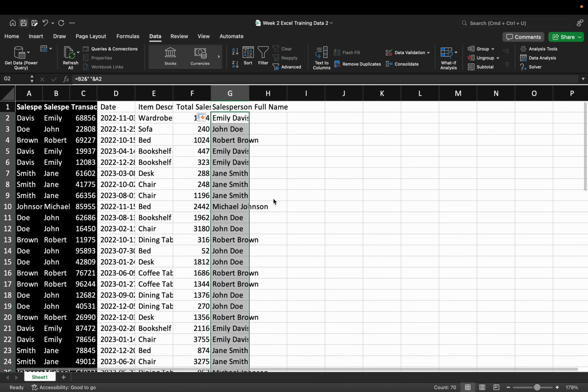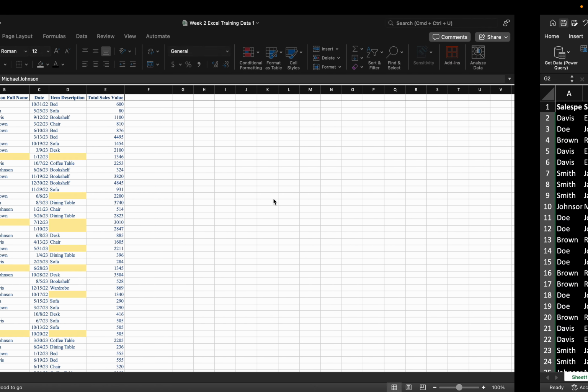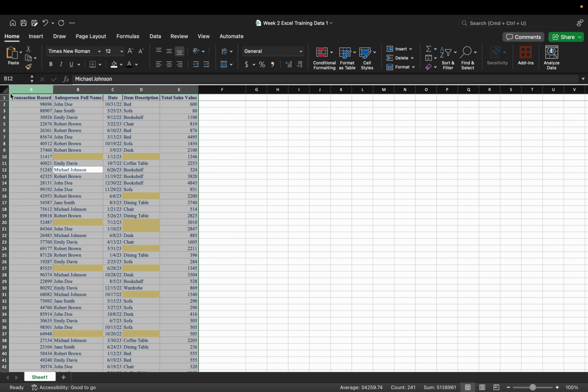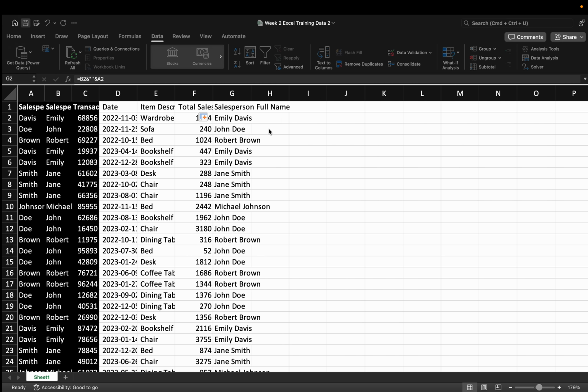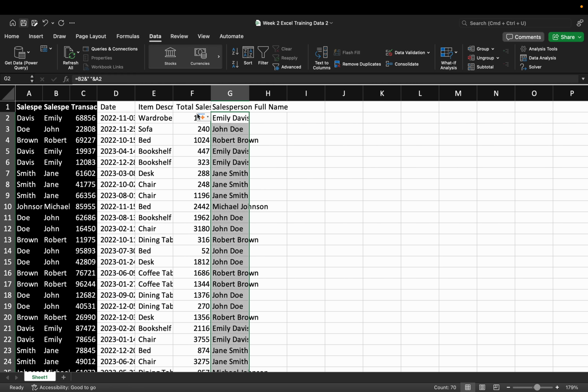Now, because we should match the sequence in data 1, which is transaction record, salesperson's full name, date, item description, total sales value, we should change the sequence like data 1. So the first one is transaction record, and the second one is salesperson's full name.